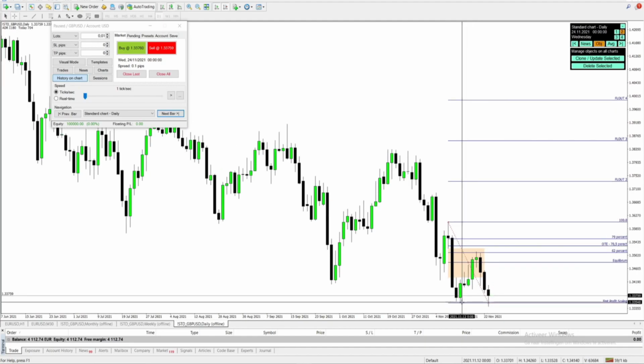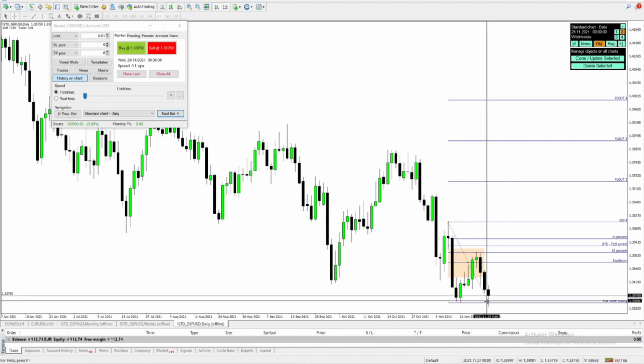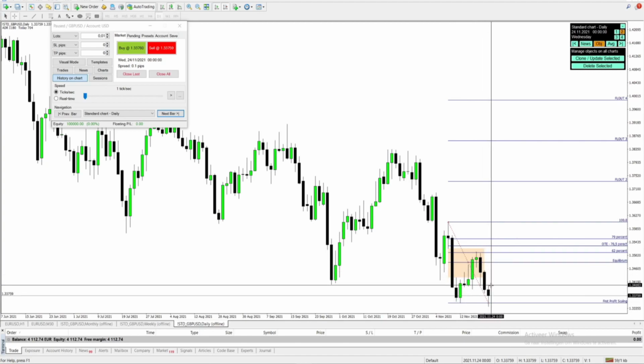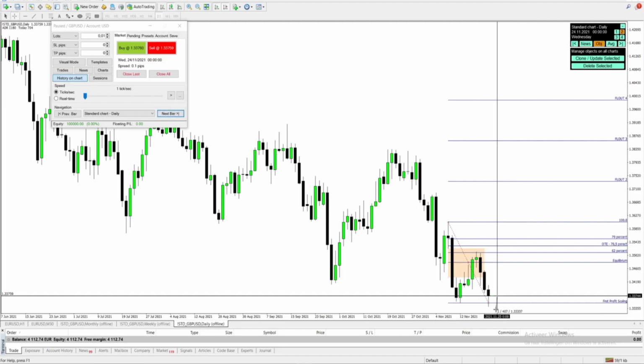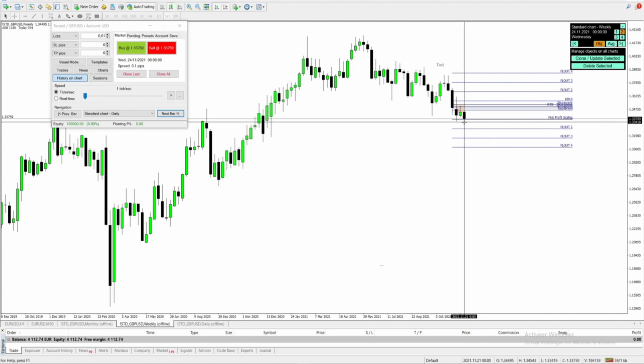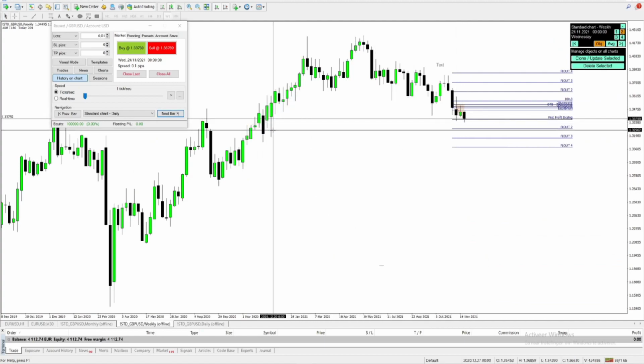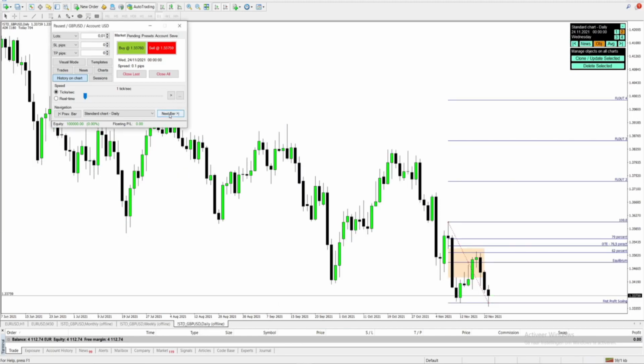And now we've poked down below it. Price can do whatever it wants. It can go back up again and find a better pricing to go down again, but I'm not sure what it's gonna do, but I feel like we're gonna go down anyway further, because on the weekly time frame we still have this low to reach. So let's see what the next daily candle does.